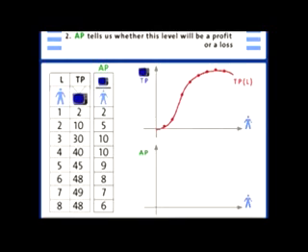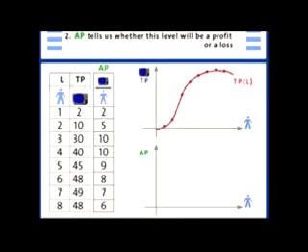So in order to avoid confusion, I'm going to switch to green here to represent the average product of labor. So let's do that. The average product, again, is total output divided by the total number of workers. So up here we see that a total output of 2 televisions when we have 1 worker gives us an average product of labor of 2 TVs per worker. So I'll put this in at 2 TVs per worker.